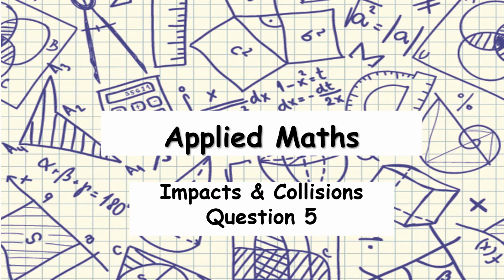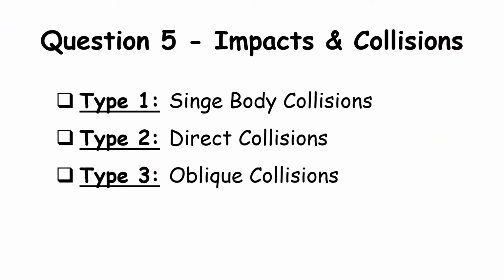Hi and welcome to this applied maths video where we're looking at question 5s, which are impacts and collision. This video is geared towards higher level. We will be looking at an ordinary level example. So with question 5s there are three types. There are single bodied, there are direct collisions and there are oblique collisions. This video is going to focus on single body collisions.